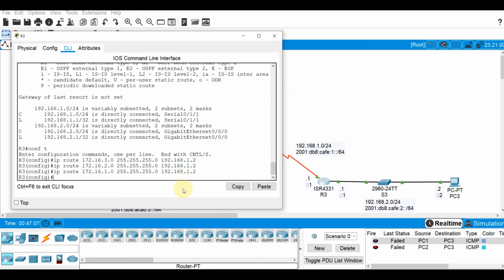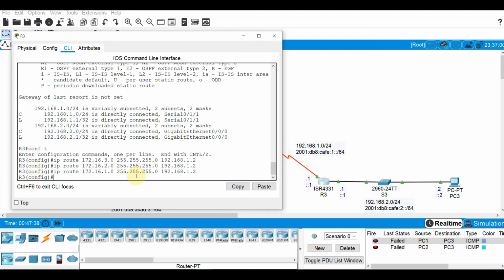Now, since we are doing the standard static routing configuration, we are not going to summarize this. But in the next video lecture, we are going to cover summarization, and this could be summarized into a single entry. For the meantime, for this demonstration, we are just using standard static IP configuration, so let's leave it this way. We are done now with the IP route on R3.